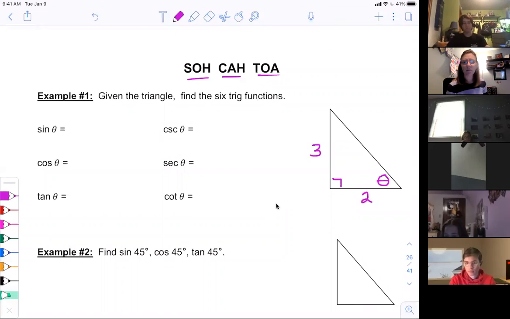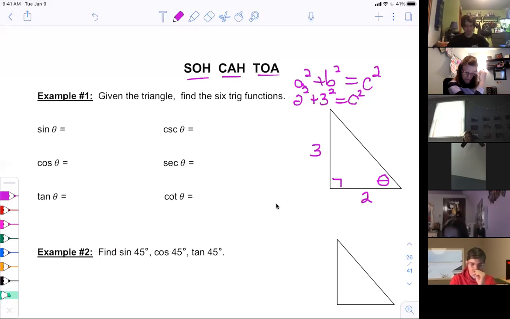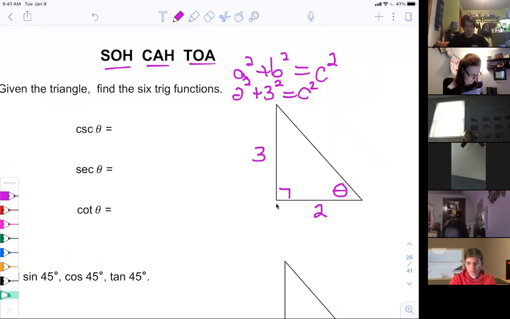Think back to geometry. The Pythagorean theorem. Yeah, the Pythagorean theorem. If you know 2 sides of the triangle, we can always find the third when it's a right triangle. So a little reminder, Pythagorean theorem: a squared plus b squared equals c squared. So 2 squared, 3 squared, c squared. So Jenny, what does that give us? That would give you 4 plus 9, which would give you 13, and then you have to square root it. And so the hypotenuse is the square root of 13.